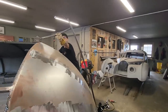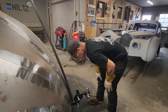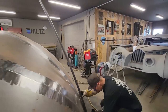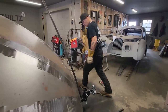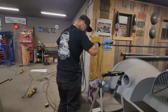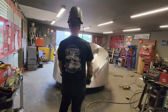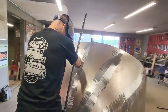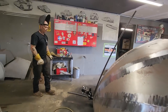And I can adjust that wherever I like it the most. We know we're in center. I like how it's sitting along there. Yeah, I'm gonna weld it. Couldn't ask any more. We know it's center down here. Could be off a little bit, I'm not sure. We'll just tack it.